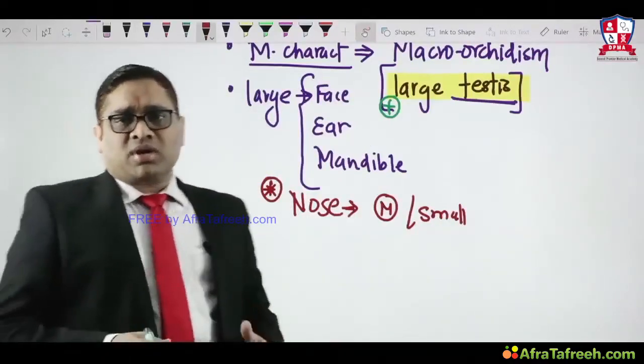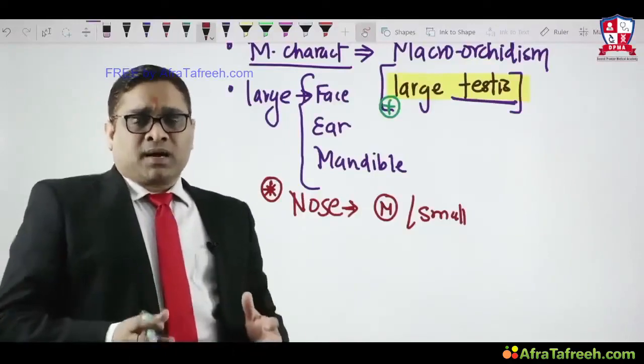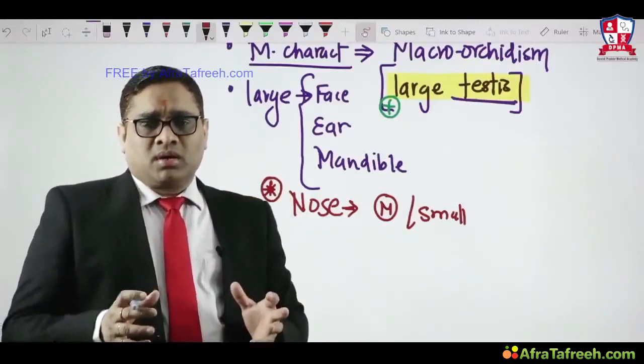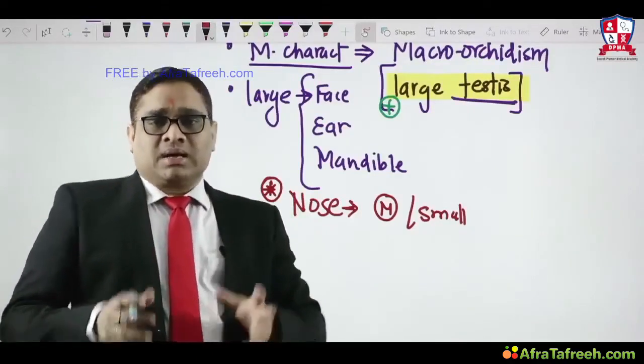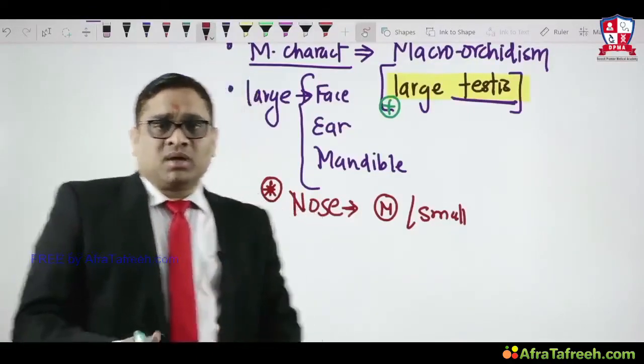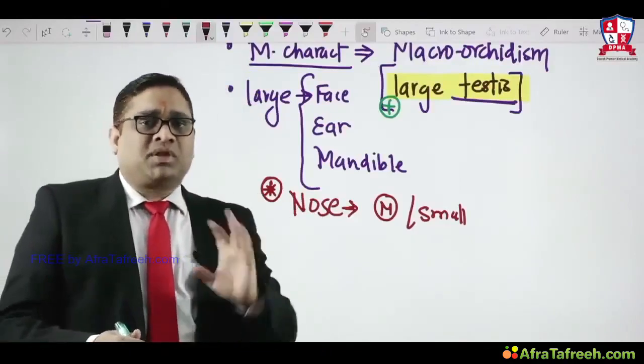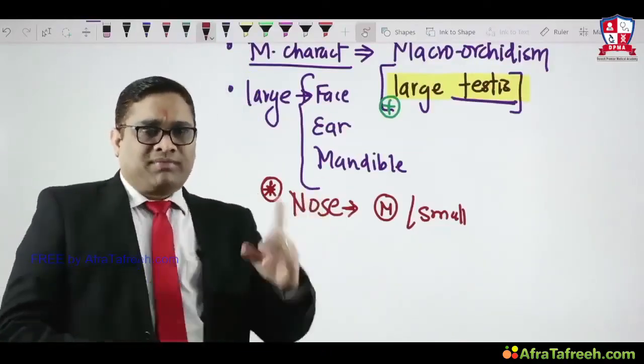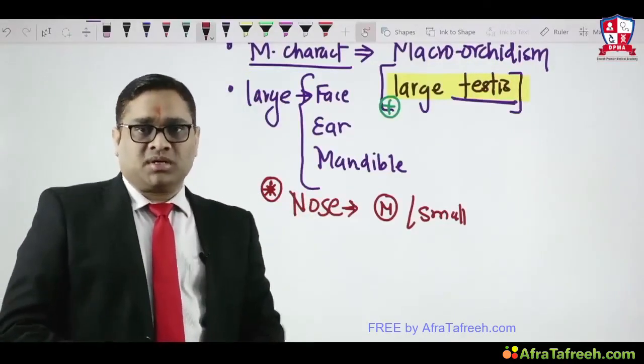So this trinucleotide repeat mutation we have covered, and we have seen all 4 important unclassic inheritance disorders. And as I said, these are high yielding topics. In the last month of your exam preparation, you must revise these topics. You will definitely get some question from here. It's a high yielding topic.